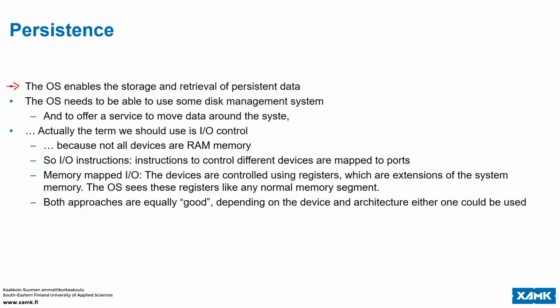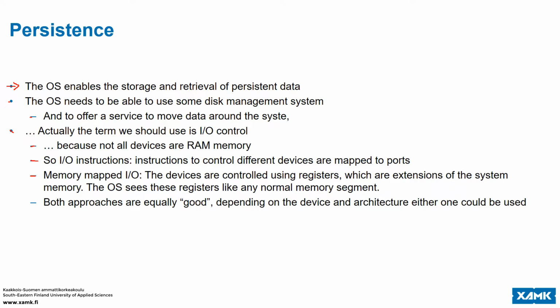So we need to be able to use some disk management system and to offer a service to move data around this system. Actually, the term we should use is input-output control, because not all devices are RAM memory, so memory management is not really an appropriate name anymore. So input-output instructions basically are instructions that control how different devices are mapped to certain ports. And you might remember from previous lectures the idea of memory mapped input-output.